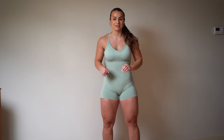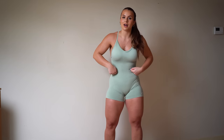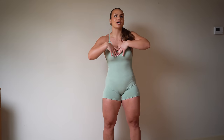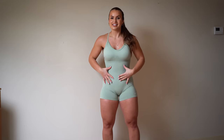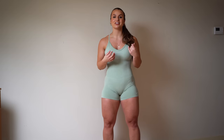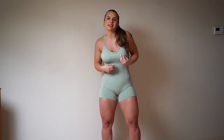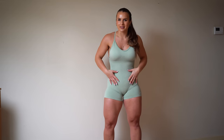You just have one thing to wear. You don't need to pull your leggings or your shorts up all the time. You don't need to be scared that your top will fall off. Everything stays in place, and once again, it's the most convenient thing you can wear in the gym. I do get it, it looks a little bit sexy, but I mean, why not? We can wear it, girls.